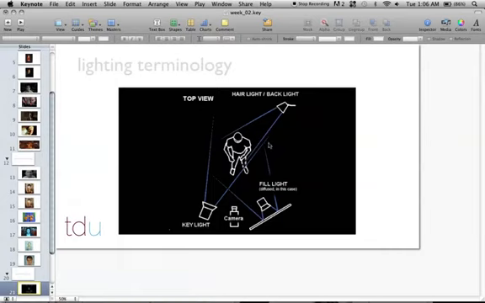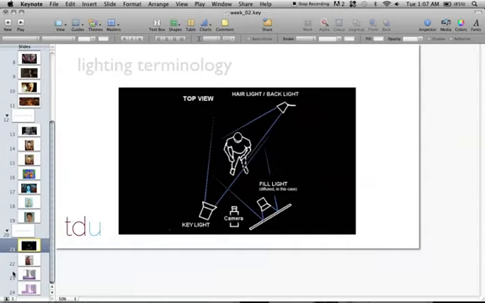The third light in the 3-point lighting setup that is very common, that we're stealing this terminology from, is this rim light or backlight or hair light. You hear it called many different things. Its purpose is to also separate the character from the background by giving a little bit of an outline rim. And again, we're going to be talking about these more. I'm going to show you guys these more, but I just wanted you to familiarize yourselves with the terminology.